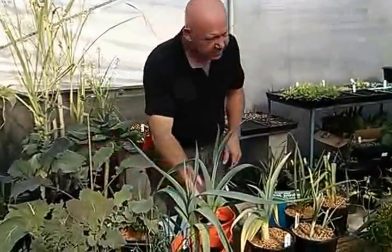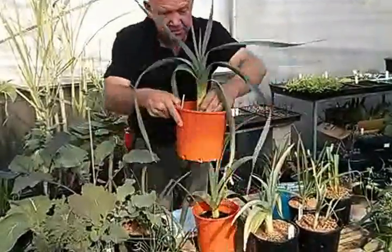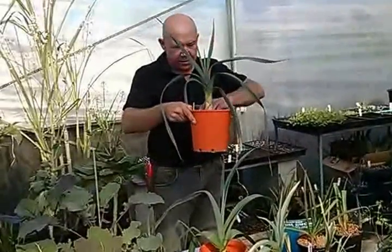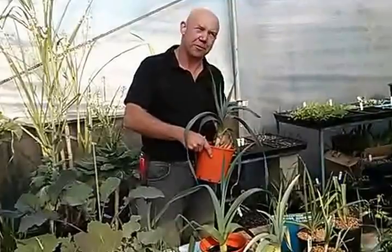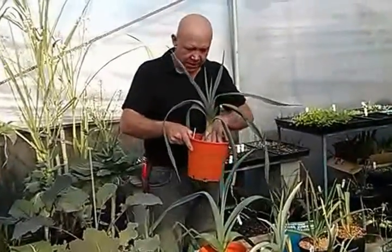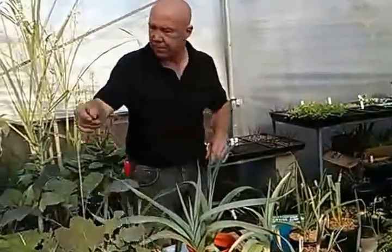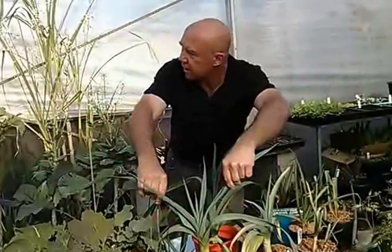So how do you harvest this then? You wait until they grow up like a leek, yep. And you just take that off the base. After a while, if you buy one plant, I'd recommend leaving it to grow for a year. And it'll produce offsets depending on the type. And then you just harvest it like that because they'll regrow. But you could just harvest a leaf or two at a time. Absolutely. And you're going to get that flavour.